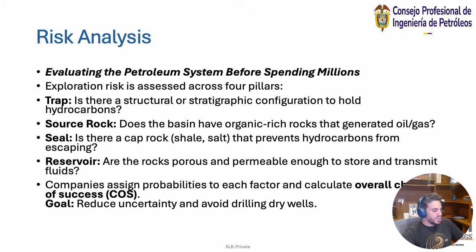But essentially, when we're talking about drilling into a well, we're talking about risk. At this point in time, the risk is extremely high, right? So we want to be able to define that risk, and the reason we can define that risk is it helps us understand the opportunity of success. So the risk is categorized across 4 pillars. First, is there a trap? Is there something trapping the hydrocarbons? Like we've said, if they're not trapped, we can't really produce them because they just keep rising, right? And what is the source rock like?